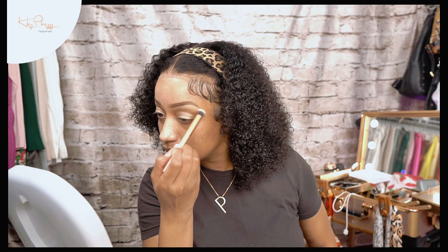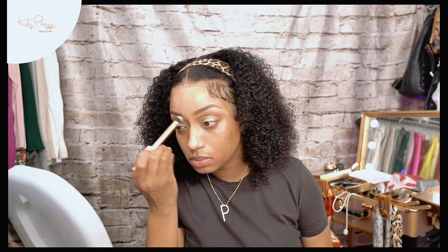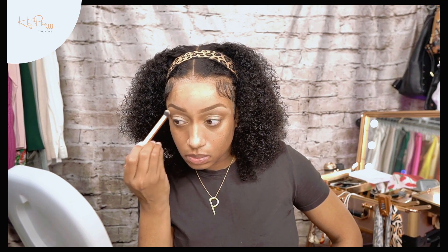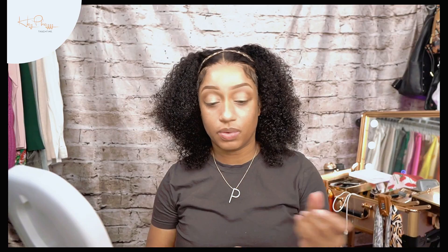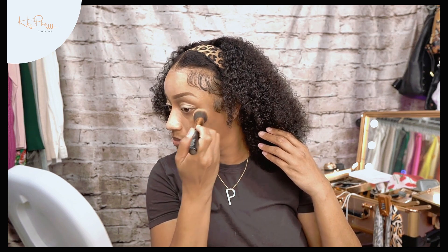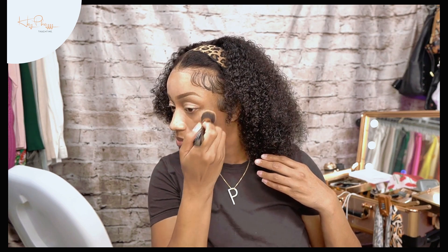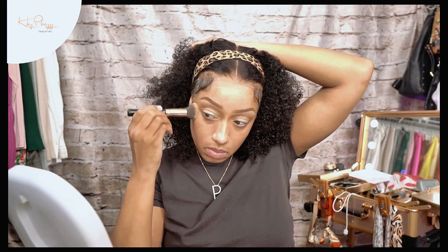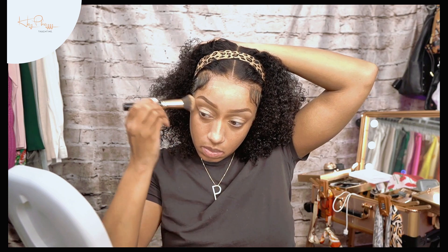This is a blending game, so you've got to stay on your blending. You have to blend multiple times. You have to make sure that your contour is blended with your foundation and highlight and so forth. Now I'm just going to get into my concealer — Le Beige — first, because I just want the little rosiness on my cheek. I have so many Chanel products to review for you guys. You want to dab this before you put any other cream makeups on, because this is a water base, and then you want to let it dry down underneath the foundation. It's a very good product to use alone or underneath your cream concealer.